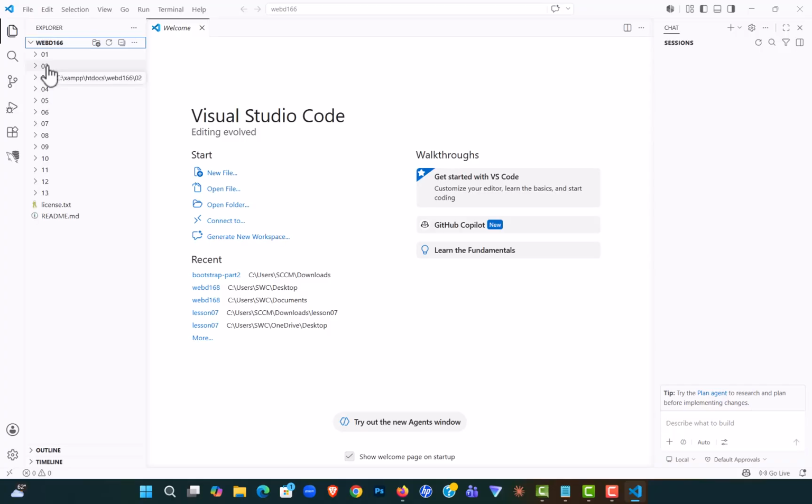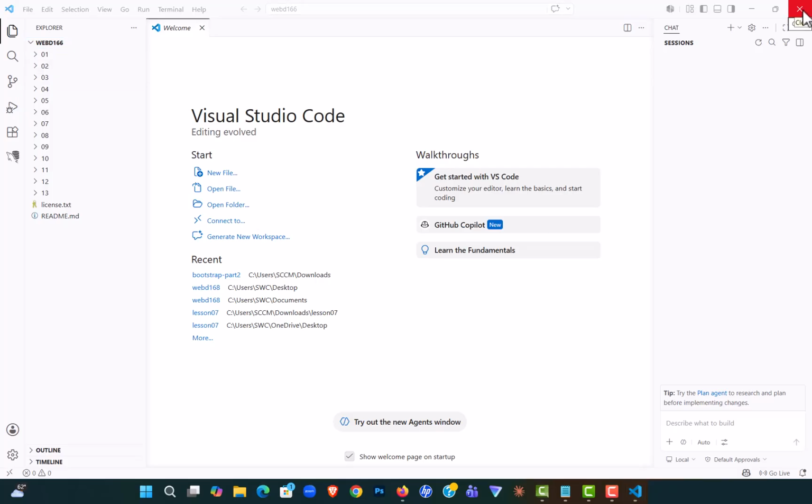All of the exercise files for this course will now be stored inside this folder. These files are provided for you to review, practice, and follow along with the course lessons. If you're on a Mac computer, you will go to the Applications folder, XAMPP, XAMPP Files, the htdocs folder, and then WebD166. We will use Visual Studio Code in the next lesson.